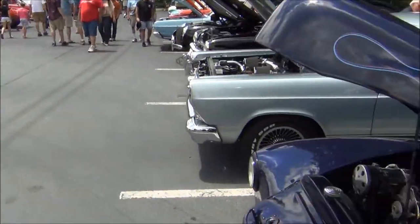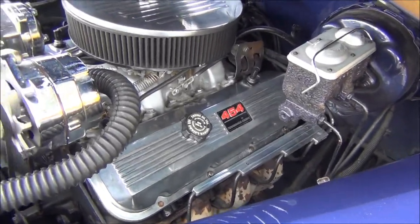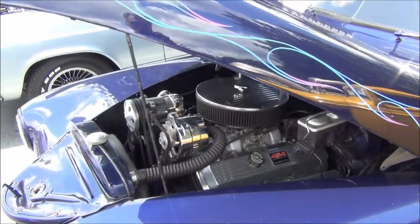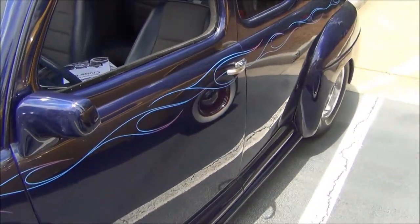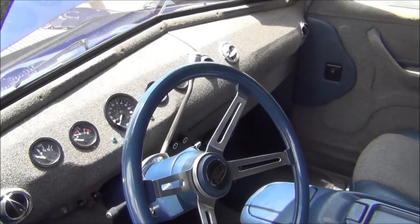I finished the car up, had it painted, and did most of the body work on it. This thing's been built 22 years - you've been driving this thing. You've been running that big block for how long? 22 years. 454 - what did that motor come out of? It's just a big block 454. It's a 30 over, got 11 and a half to ones. I had too much compression so I had to cut the tops of the pistons off to get it to run on pump gas. It's got a Holly on it - it's an 850-horse big block.